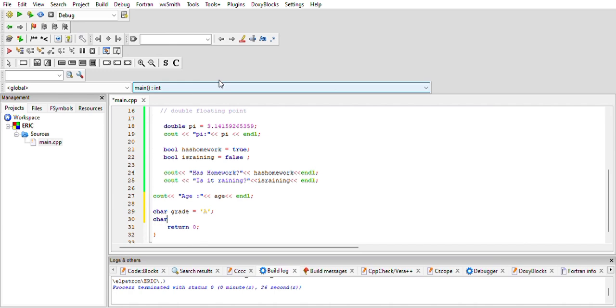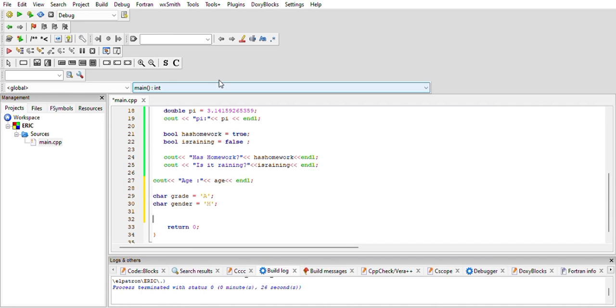Another example is maybe gender equal to, let me use M for male, then terminate it. So let's cout this program and cout grade, endl and terminate.